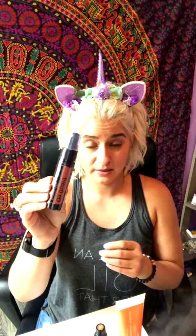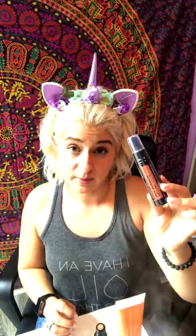The fourth product is On Guard Sanitizing Mist. They just came out with this last year after convention. This is my Purell, and I believe they're going to go away with Purell completely because it's just not good for you. It's toxic, it's too much alcohol, and other toxic chemicals that you can't even pronounce on the back of the label. They've made a lot of products with their On Guard oil because it's good for cleaning and immune system. The toothpaste has a cinnamon and minty type of taste.